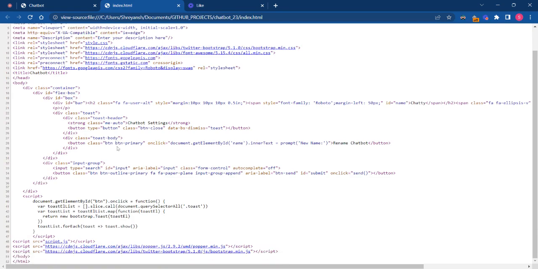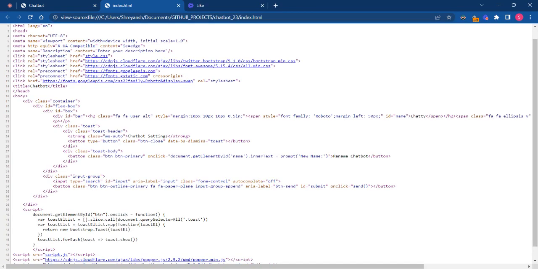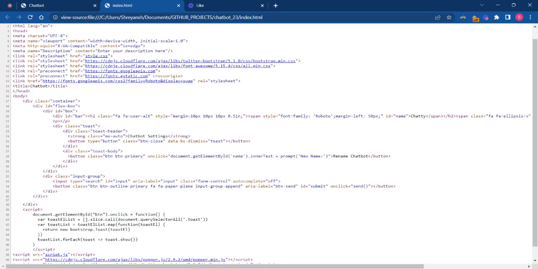So container, div class container. So dot container, and inside of that, it's a div with the ID of Flexbox.